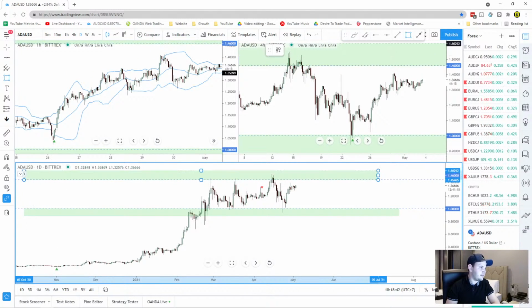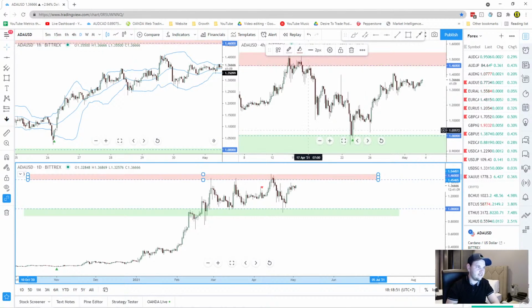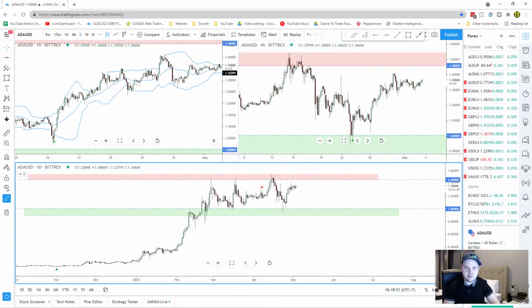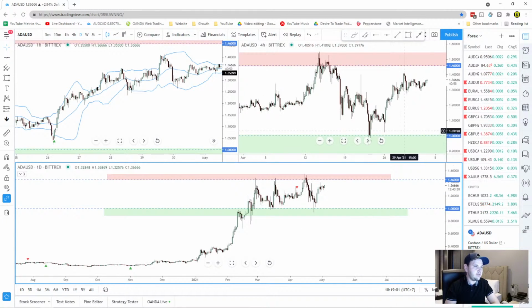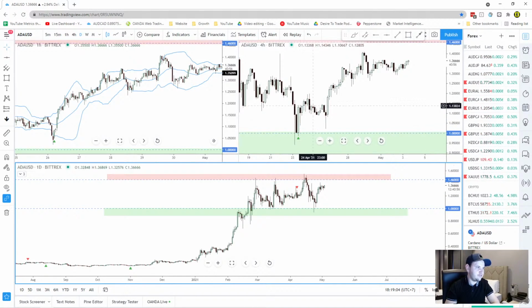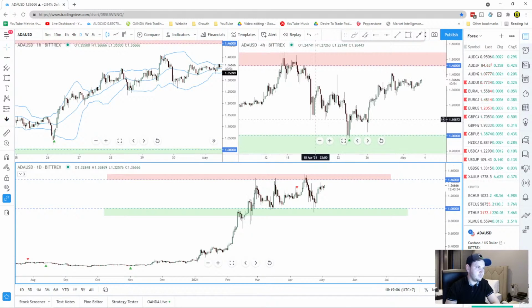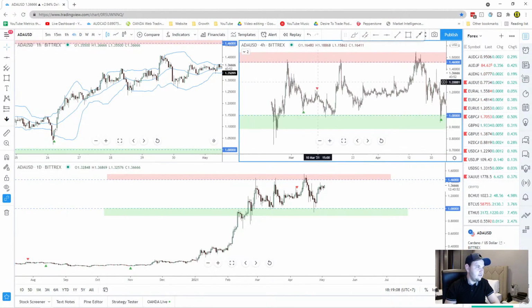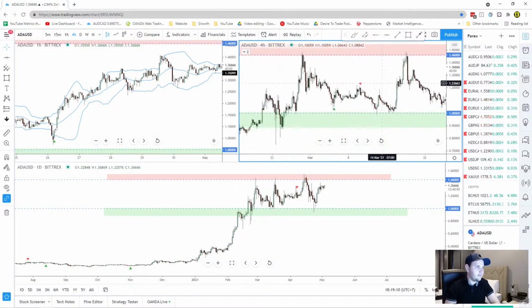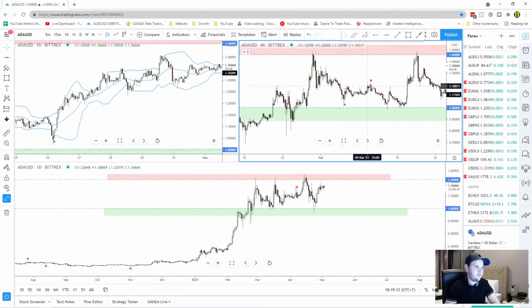Now I was curious to see how many setups there were on this pair and whether setups work. The big thing with crypto is you don't have much data to trade or backtest your things on, so that's a bit annoying. But in general, this is pretty cool. Here we had a nice trade that I would not have taken based on my rules, but that's fine. Here we have another trade that would have been taken.